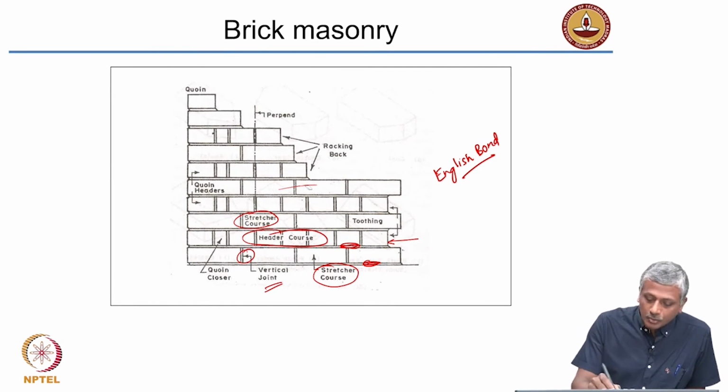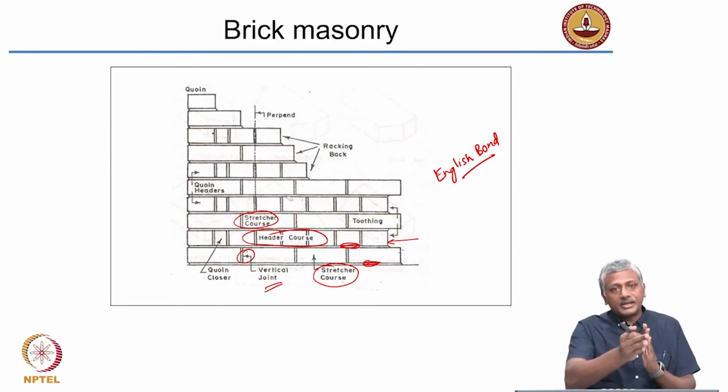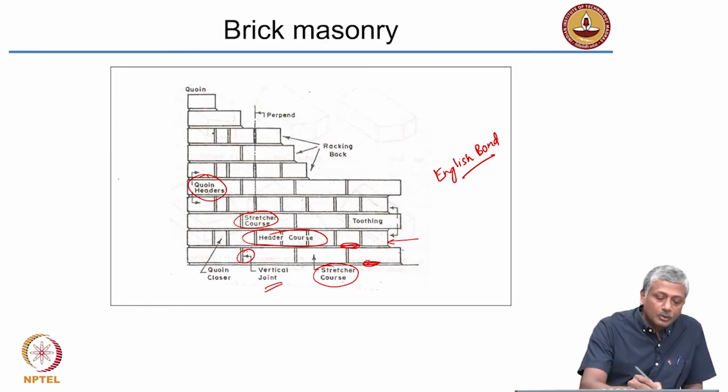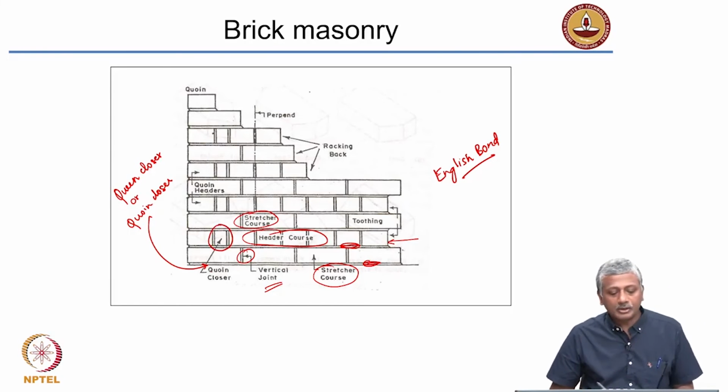Now what else you need to note here? As I said, when you reach the end of the wall and start going in the other direction, you need to close the wall. And one of the special bricks that we use to close the wall are called queen closers, or coin closers, and that is what is marked here. So this block here is a coin closer.